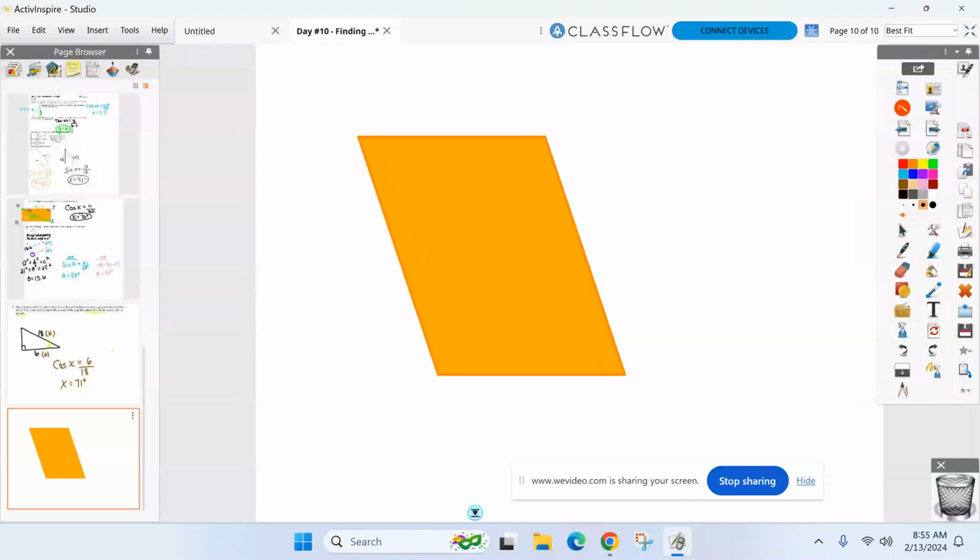All right, before I draw in the diagonals, it asks to find the measures of the 4 angles. So here's what I'm looking for, these measures, for my final answer. All right, so before I draw in my diagonals, and even before we start here, you know something about these angles up here? What do you know about the opposite ones? Rhombus, what do we know about the opposite ones here? They're congruent to each other. And what about the consecutive ones?